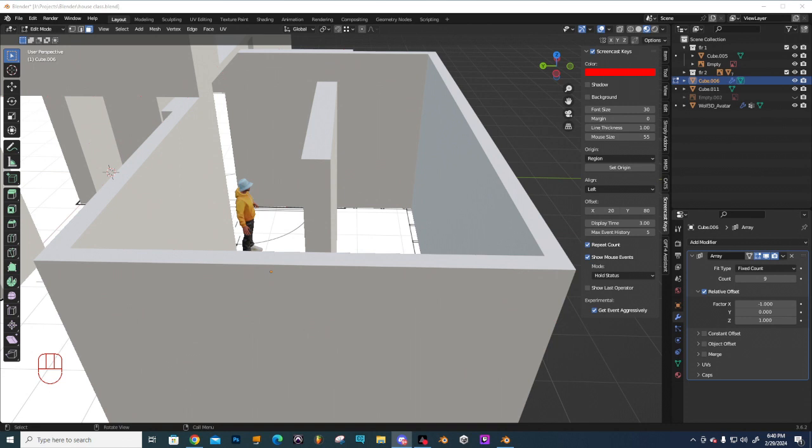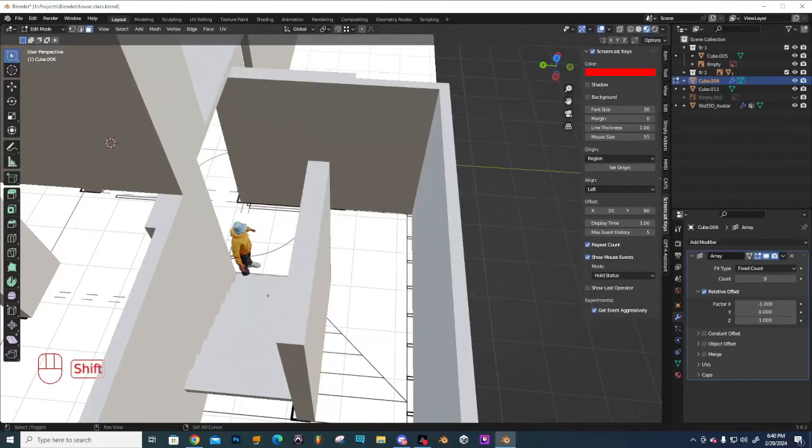I don't know how it looks to your eye, but yeah, we can fine tune this later. Isn't there a way to snap this? No, not yet. We're going to snap it, but right now we just want to get as close to the edge as we can. All right, so that is good.